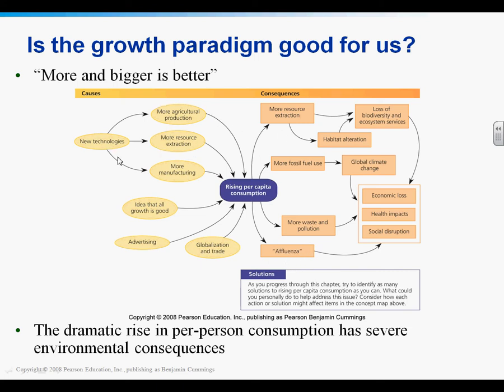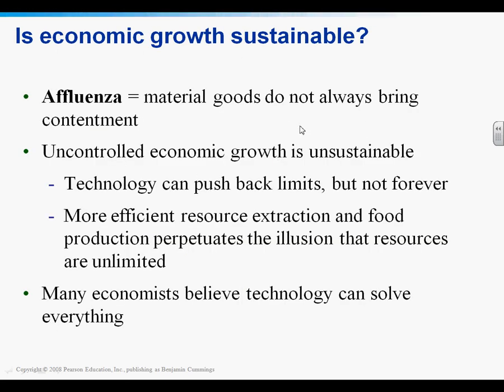And as a result, it's this circle of death that causes more to be bigger and better, when in reality, as we do this, we use more and more resources and more pollution and more environmental issues. Affluenza, just to define that, affluenza is basically materials. You getting more is not getting you content. And I've always said that. Just to get more doesn't make you happy.